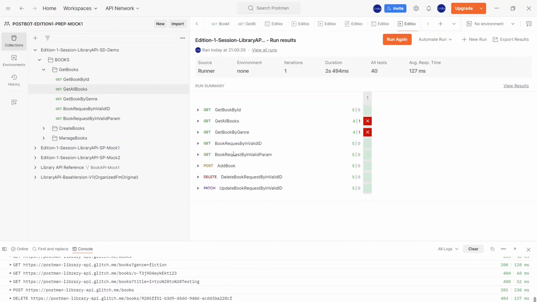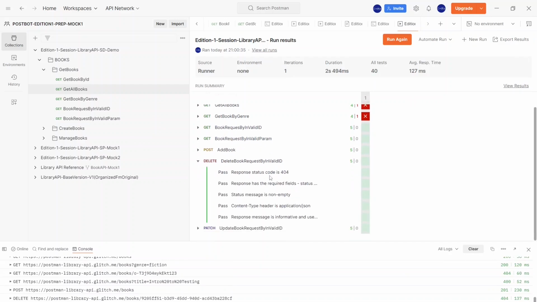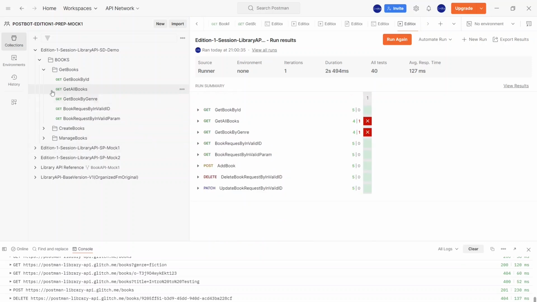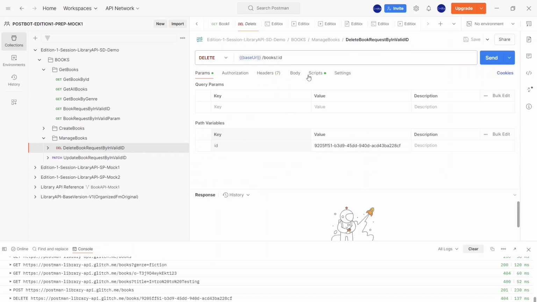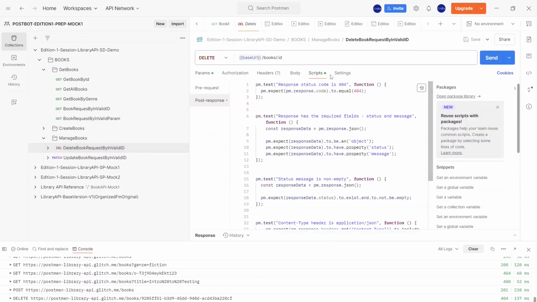Okay, now here you can also see that it has given the status code as 404 in this invalid one. You need to ensure whether it is giving you 200 or 404, because based on the response this request has given, the script was generated.